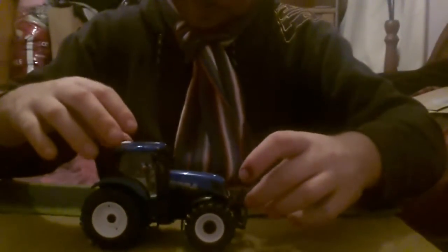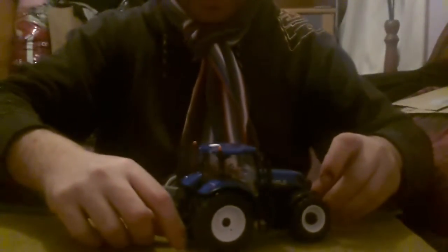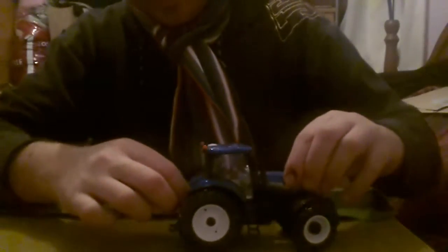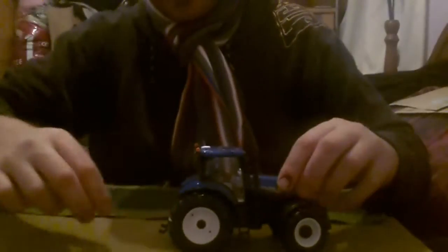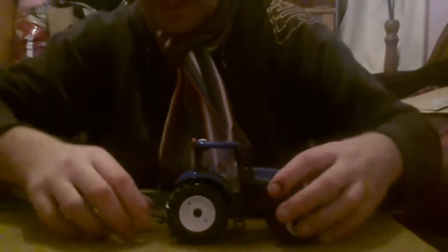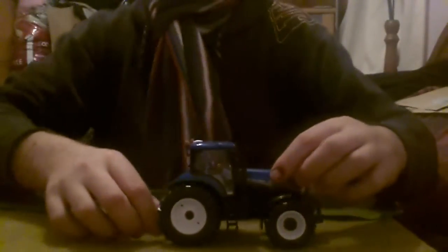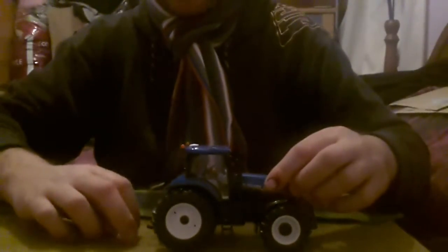Now, I've had this tractor, obviously, as you see in my last video. I got it at the weekend. What can I say? Bad show on Britain's part. Yet again, they've got this silly hitch on the back. I don't know who's doing the quality control on it when they're going out, but it's the same as the other hitch on my Massey Ferguson 7680, I think. But as soon as you put any weight on it, it clips down, just comes down.